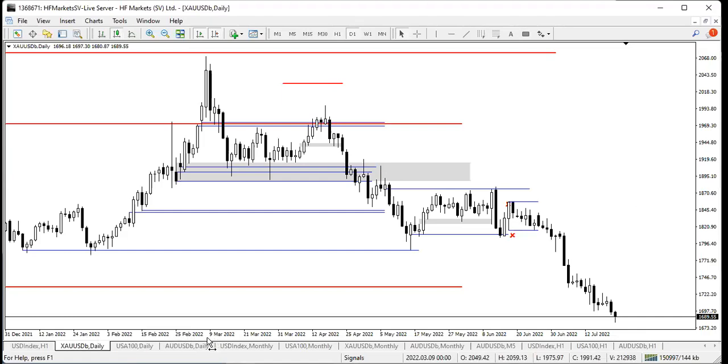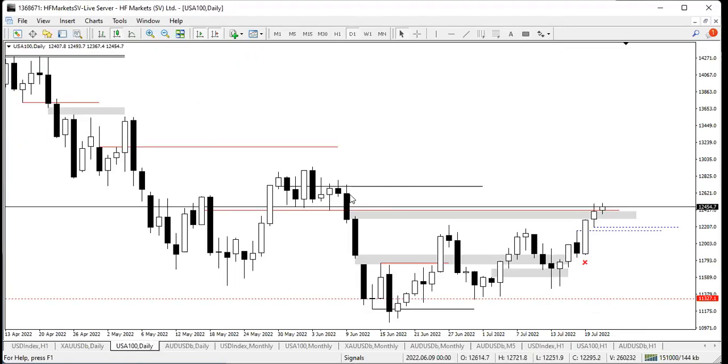Gold daily chart, it's been off my radar. NAS objective met. So now we want to see if we can get to here, if it's really pushing. If not, then we could retrace. AU took buy side liquidity, but the FVG is above. Do you think it'll try to fill the FVG?